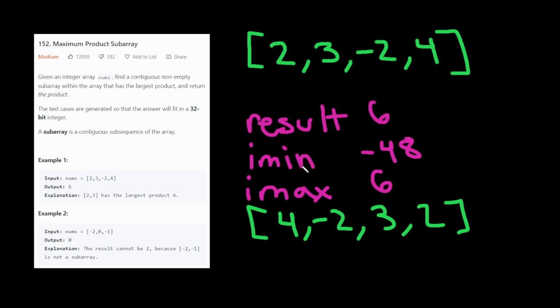And the reason it's important to store the minimum is because if we had another negative value later in the array, then we would multiply that by the Imin, and that suddenly would become positive. So this -48, if we had, let's say, -1 at the end here, would actually become 48, and that would be the result. So this is basically taking the 2-pass solution and combining it into one, just by cleverly using some variables and taking the mins and maxes.